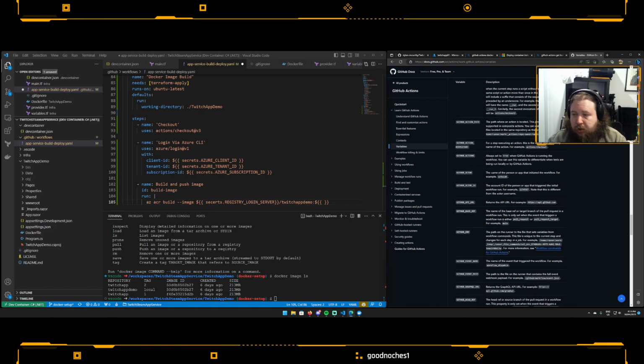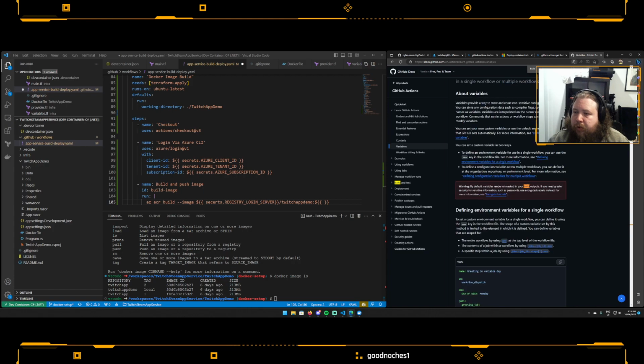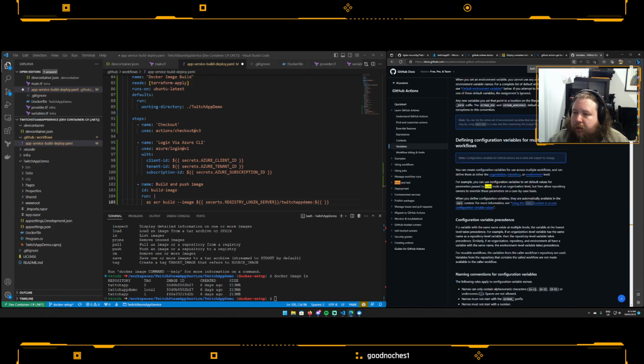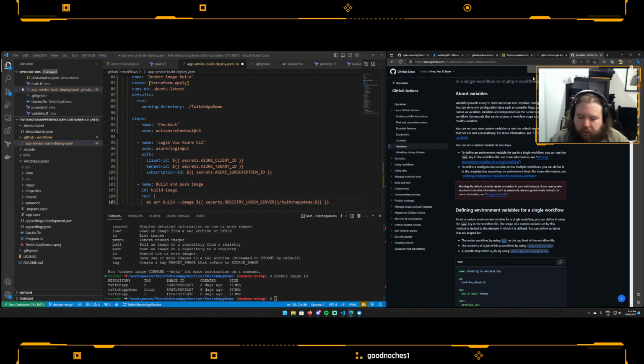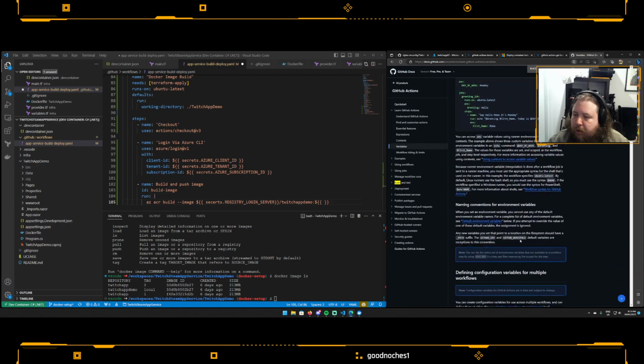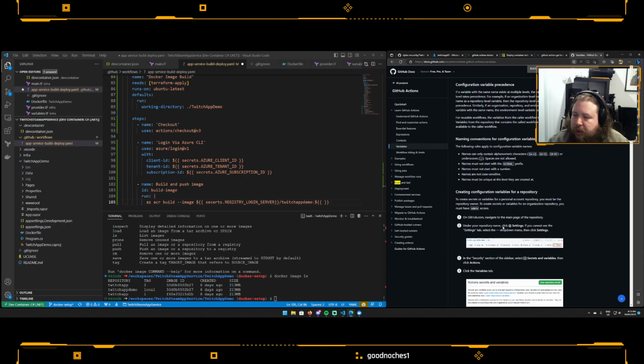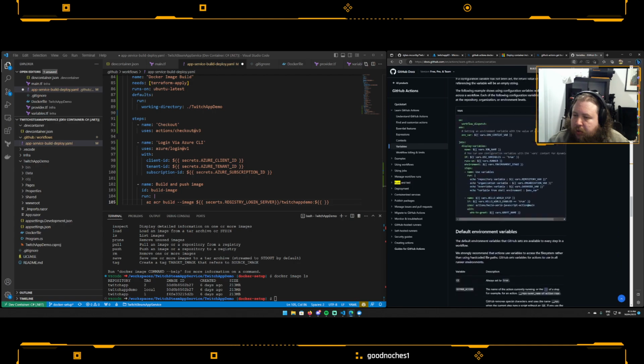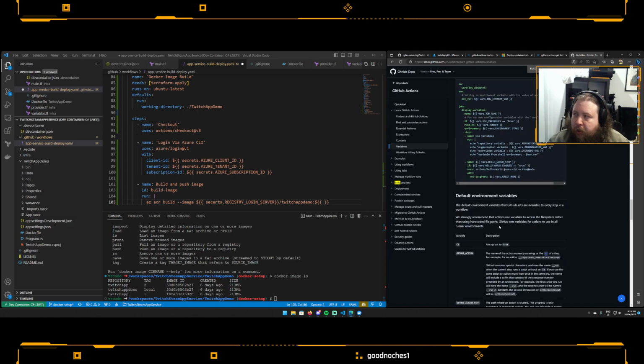So let's actually do a... don't want it over there. Let's try uppercase. Let's not do case sensitives. Where is the build ID gone? Might also be just referred to as the run.